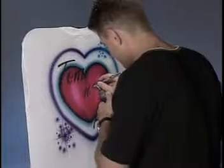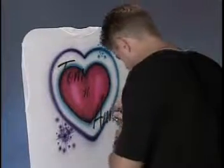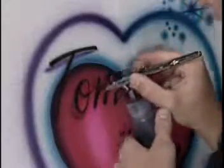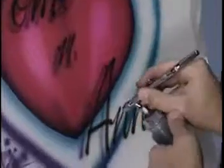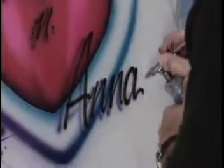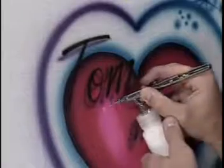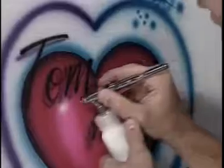All right, punching those out, getting them a little thicker. There we go. Okay, using the violet, we're going to come in again and add our drop shadow. Now we pull out our opaque white. In this case, when we do our highlights, I'm going to highlight the heart first. We actually want more of a diffused look, not such a crisp one as we were getting in a lot of the lettering designs that we had.